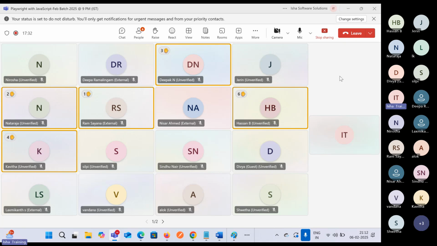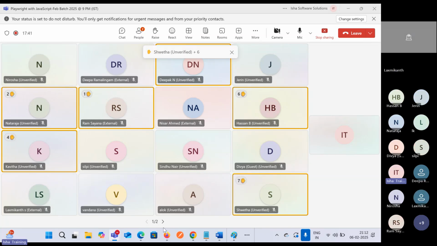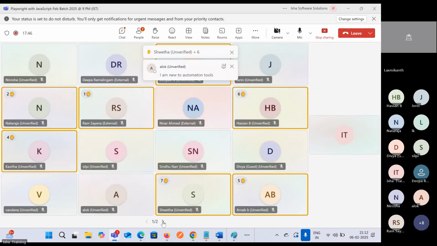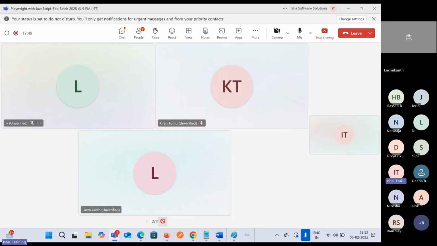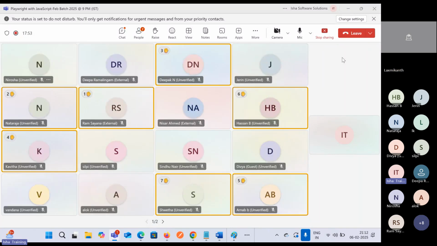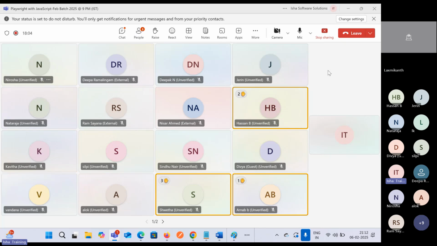Okay, so I see there are 6 members who have already worked previously on some other tools and technology. Okay, there are 7. Anyone else that you have worked on? Right, so whoever is new, that's fine. Whoever has worked on it, just raise your hand over here, so that we will count them. Okay, so currently we have 7 members. You can lower all your hands. So currently we have 7 members who have previously worked on some tools and technology.